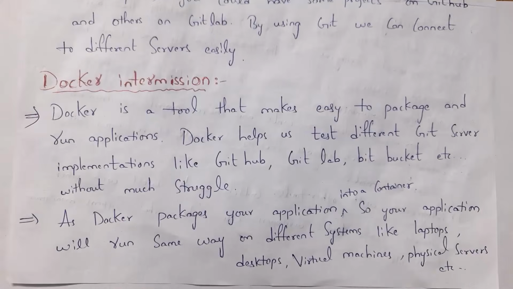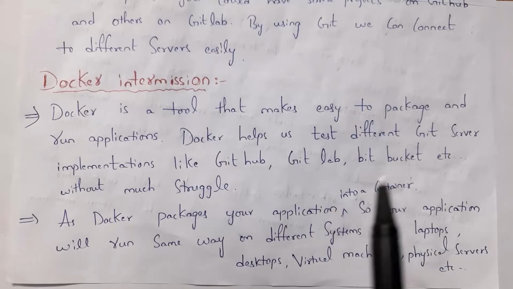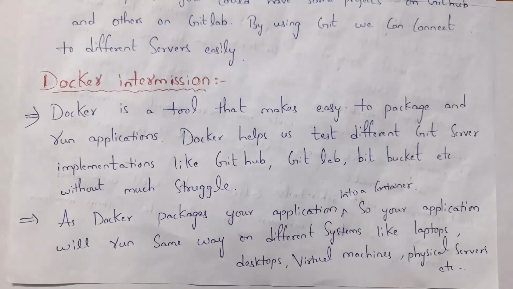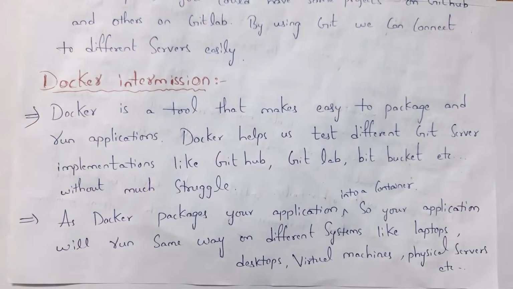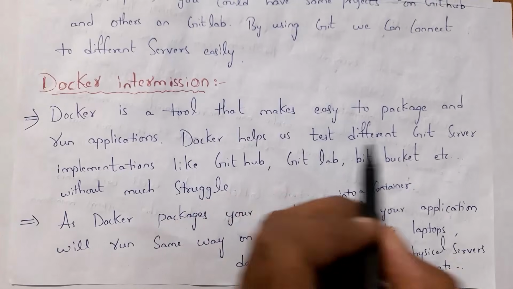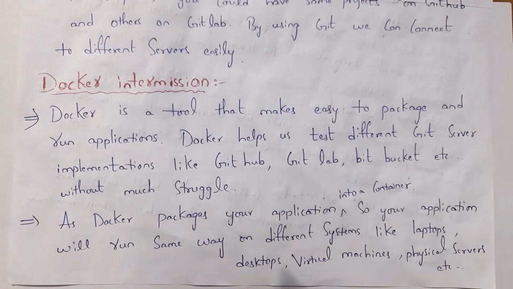Next I will explain what is Docker. Docker is a tool that makes it easy to package and run applications. Guys, Docker is nothing but a software. By using Docker software, we can easily package our application and run our application. Docker helps us test different Git server implementations like GitHub, GitLab, Bitbucket, etc. without much struggle.